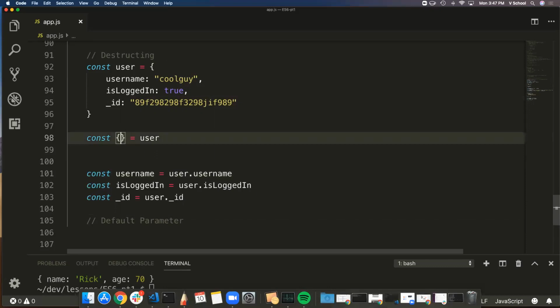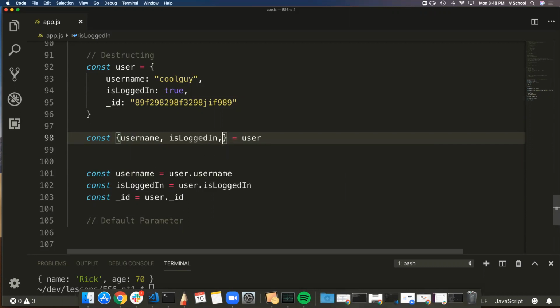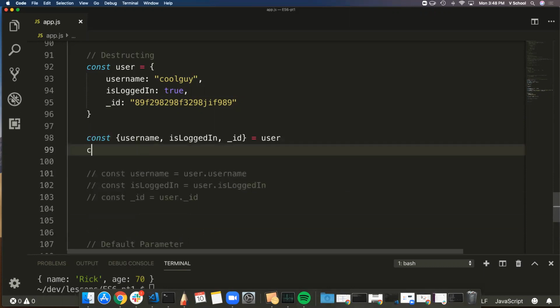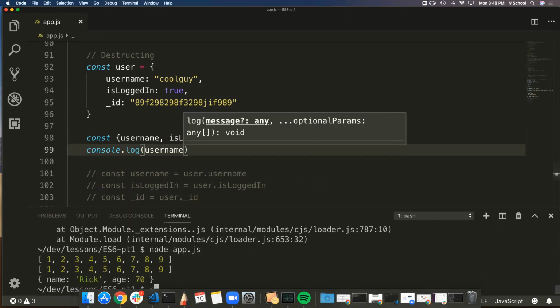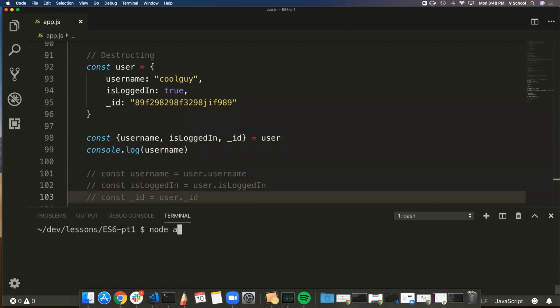So in here, I'll say I would like the username, the is logged in boolean, and the ID. And now I'll just console.log username. Get that helpful little landmark out of the way.